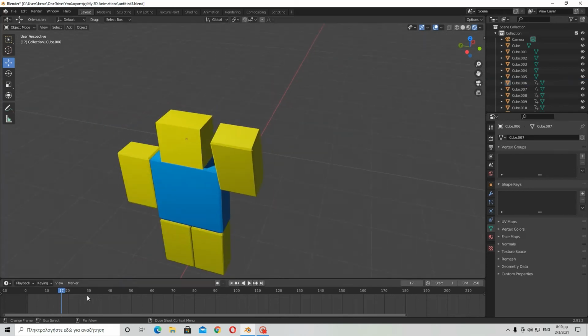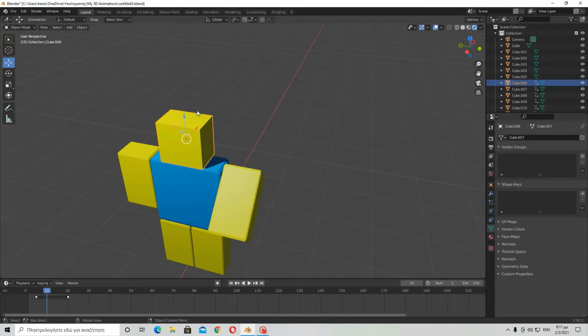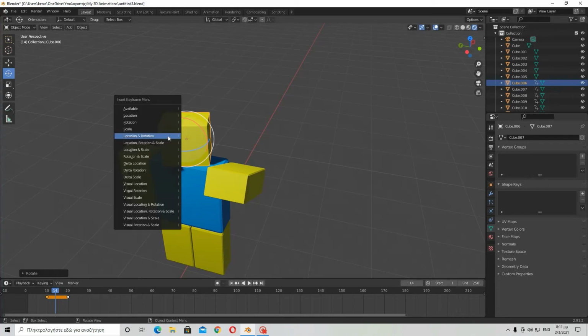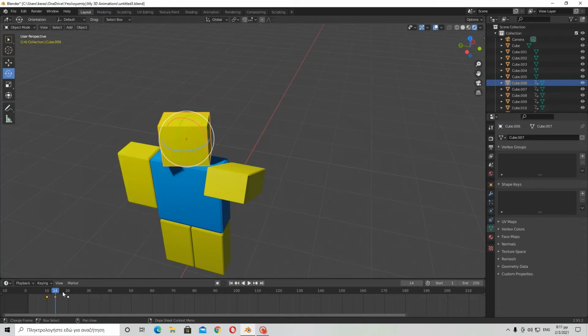Okay, so if I want him to shake his head, then I would just take this keyframe, click and drag, and then take it, for example, to 14 frames, and then shake it, and then set location and rotation for the head.